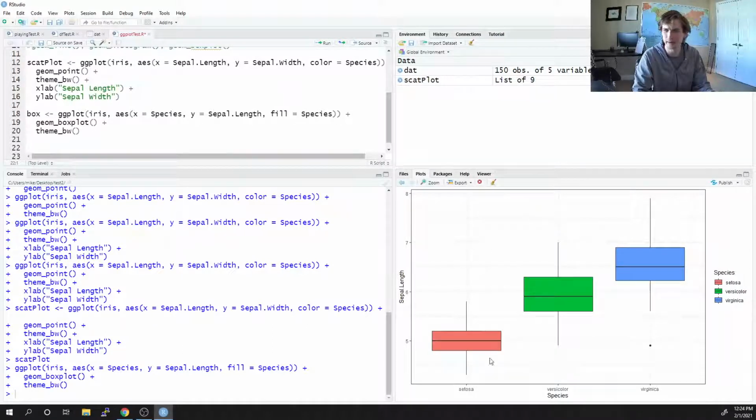Let's see. And so I don't necessarily like that I have a species X or a species identifier here. I don't necessarily like that. And I certainly don't really like having a legend over here, because it's already defined. Like my legend colors are the same as my X and Y, so I don't necessarily need my legend here. And I could get rid of that. But I think the fundamentals are a little more important than that just yet. Let's see. 25 minutes. Let's see what else we can make.